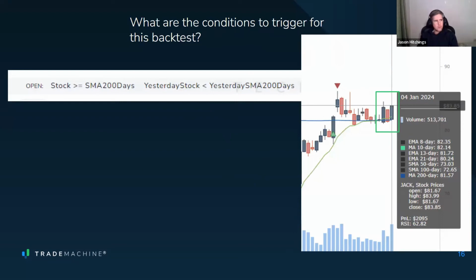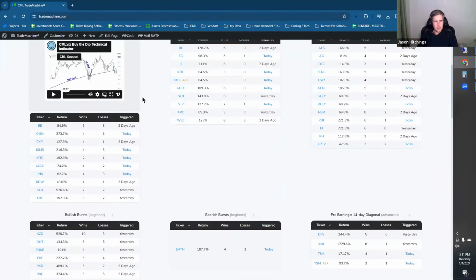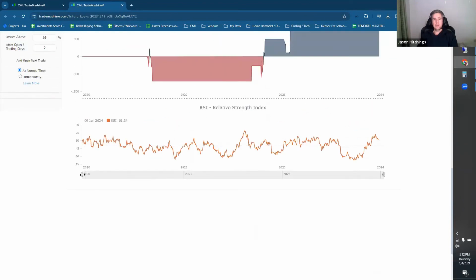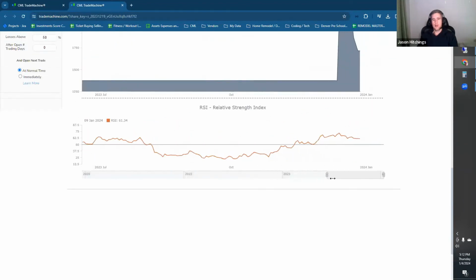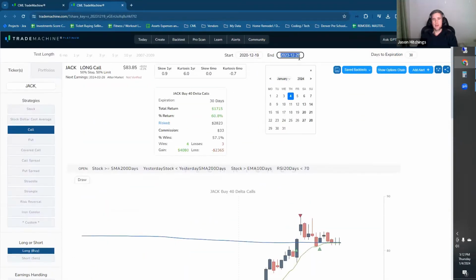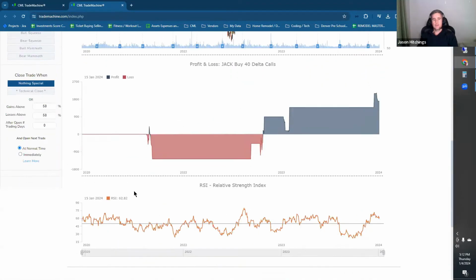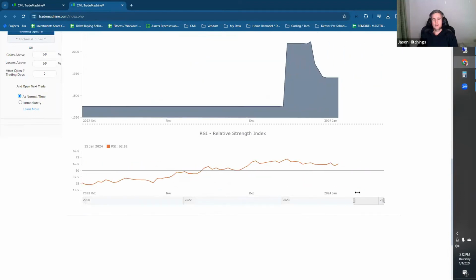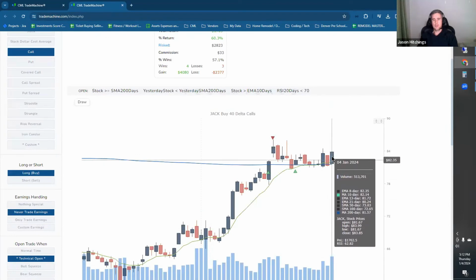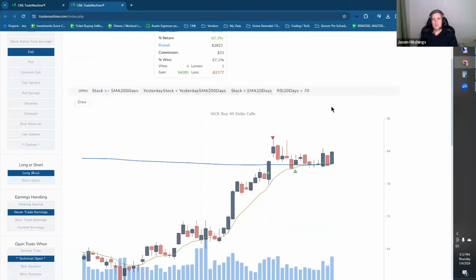So you can zoom in on, and I'll open up, the buy the dip for Jack in the Box here. At the very bottom here, there's this scroller that's pretty hidden. But if you scroll all the way across, I have a zoomed in version of this actual strategy. On this particular one, I haven't updated, so I'm going to update it to the current day, because otherwise it would look like it hadn't triggered yet. Then we zoom in and I can really dive deep into this data. I took a screenshot to make it a little easier to look at, so I'll go back to the screenshot. But that's what I did to get this real close in look.